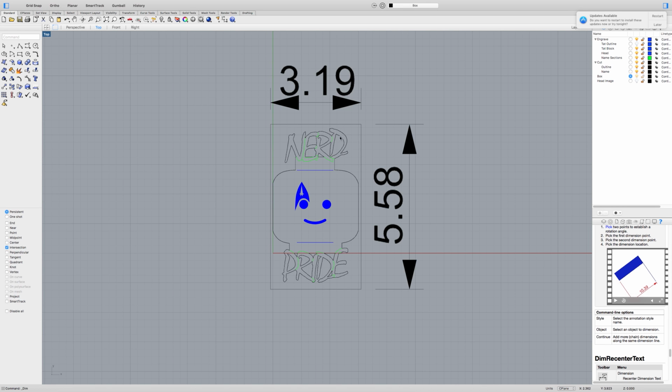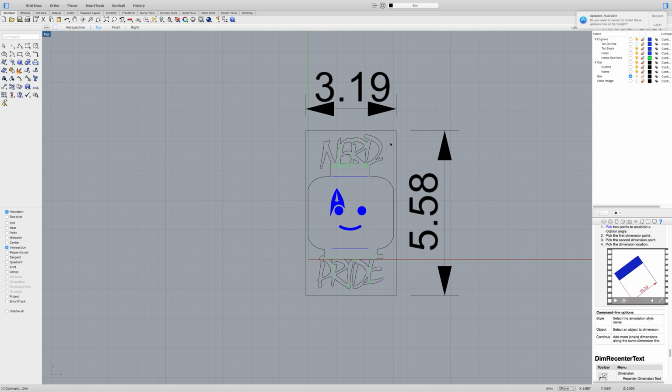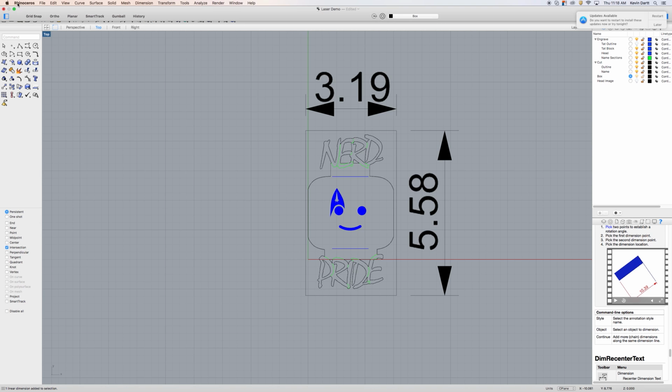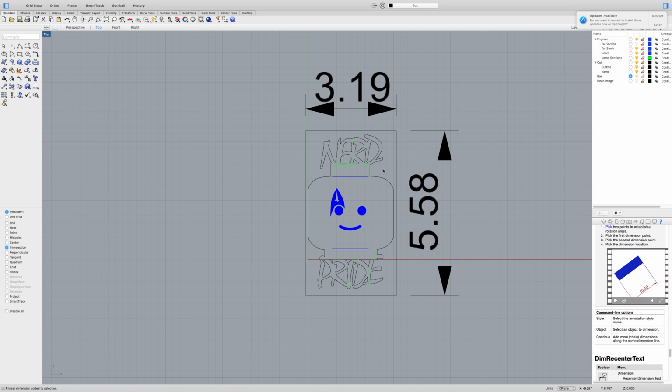And I'm just going to leave this in the file, so that when I bring it over there, it's just a good reference. Now, none of this will actually be cut out, and I'll show you why that is in the next video of setting up my printer properties, or essentially my laser properties. So now my file is good to go. I'm just going to save it. I'm going to save it to my network drive, so that it's easy to access when I'm over in the Digital Fab Lab. And we're good to go.